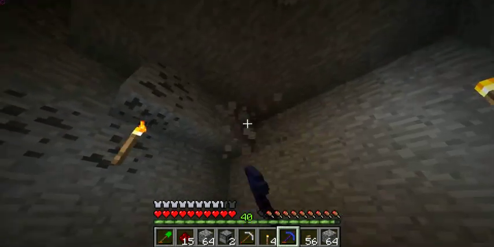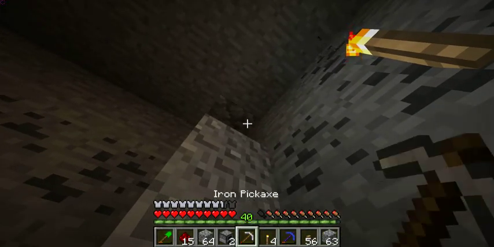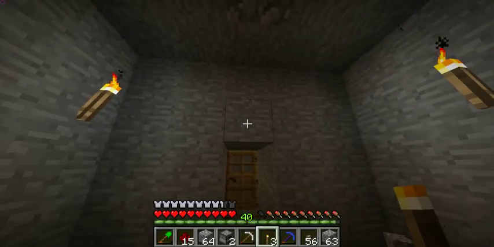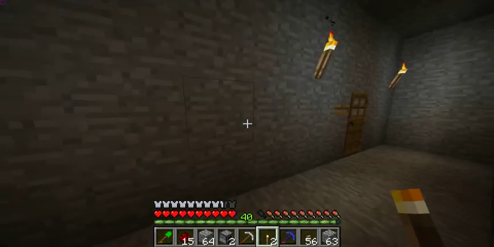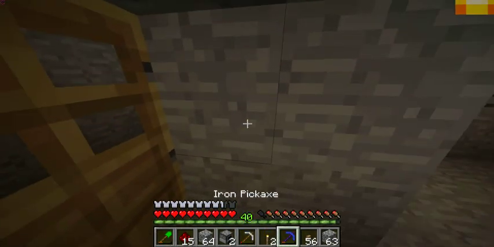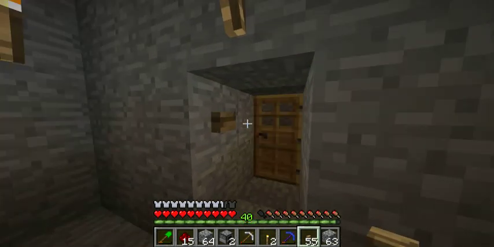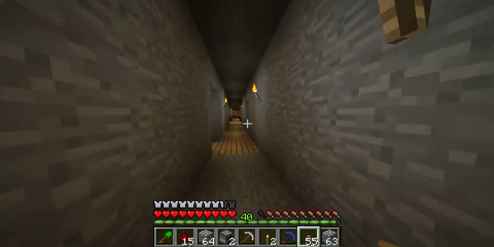Oh, that's a lot of gravel that just fell. Emerald spade. Oh, it's not as fast as it is with dirt. And I got some flint. Maybe we'll make a button on the other side, too. See, is it possible to put it here? Or here? Oh, that does work. That's awesome.